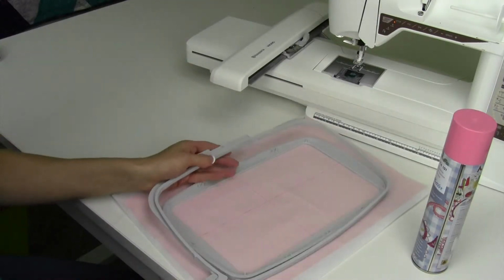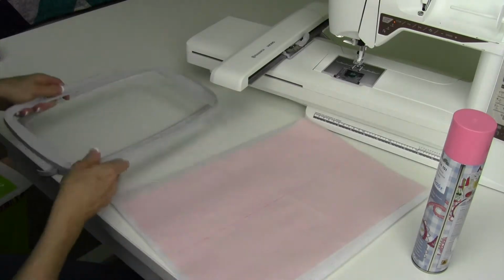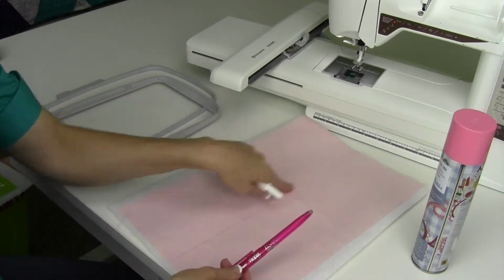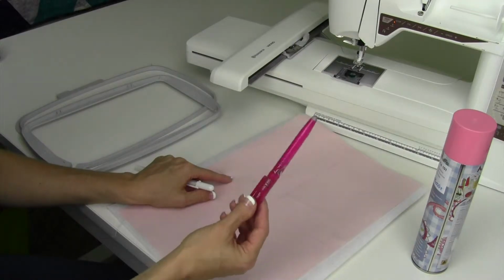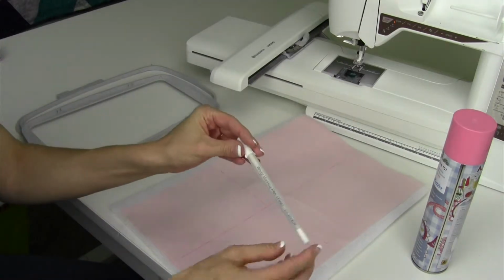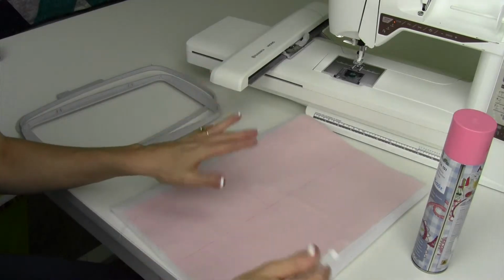So first off, when you are actually doing your hooping, I want to show you. Okay, so we marked that with a fabric marker. My new favorite is the Frixion pens. They go away with the heat of an iron, which is super fast. They also make different colors. When I need to mark on a black or dark fabric, I use the Clover white marking pen, because also heat of the iron, gone, love it.